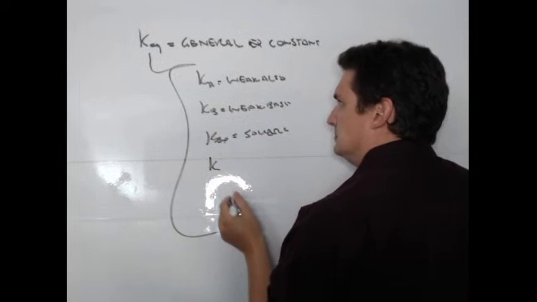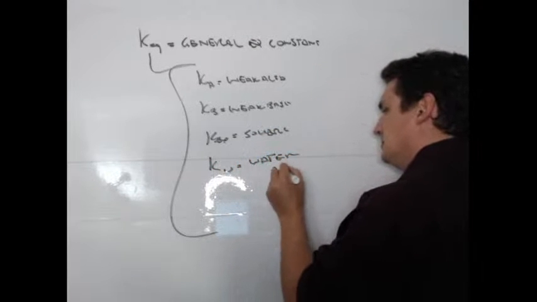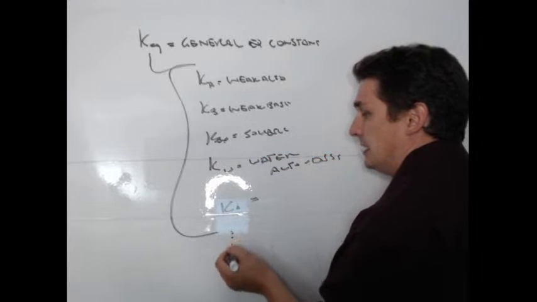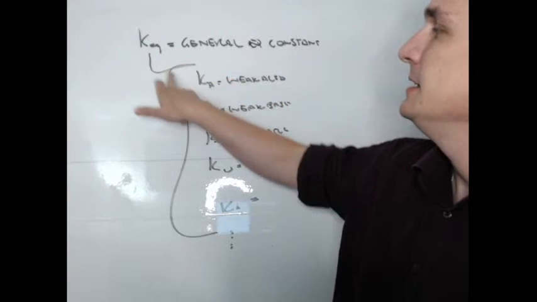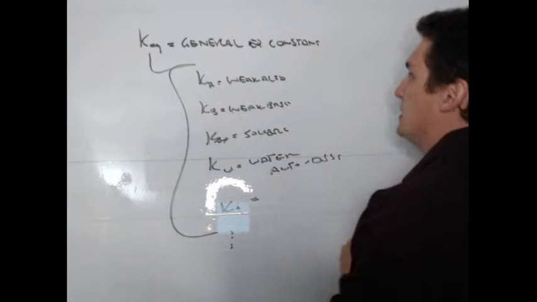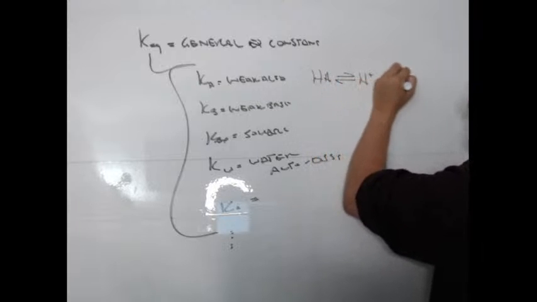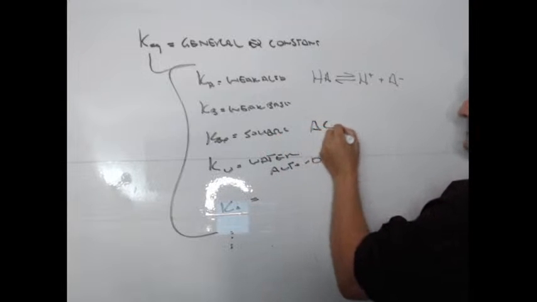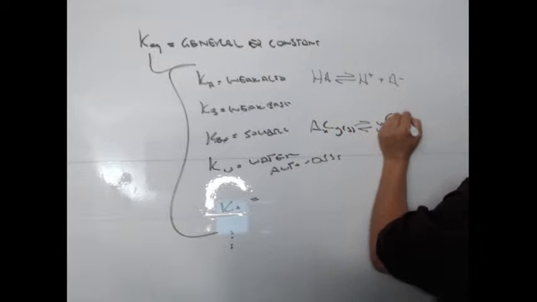Kw is water auto dissociation. And you've got KCs. You've got a long list of them. So anytime you see this big K with a subscript, it's always an equilibrium constant. It's just that usually what we'll do is we'll see little subsets of these that are designed to specify. So if we have a weak acid, it implies that we're looking at this equilibrium. Weak base is going to have a base solubility. When it comes to solubility product, we've got some anions and cations in equilibrium.